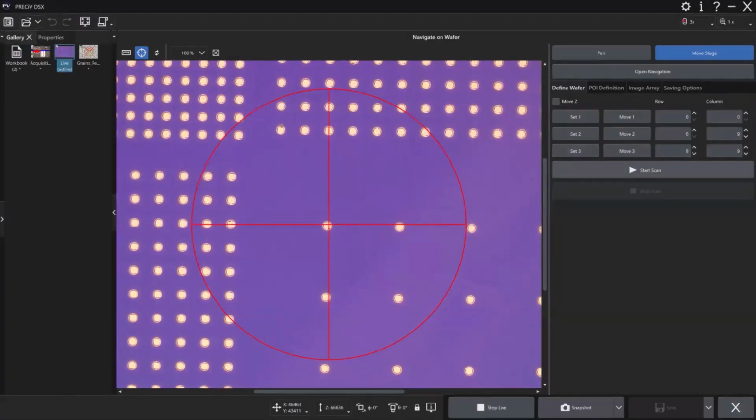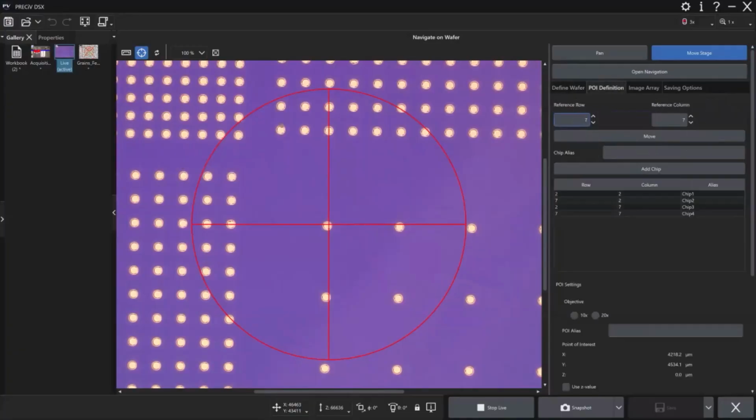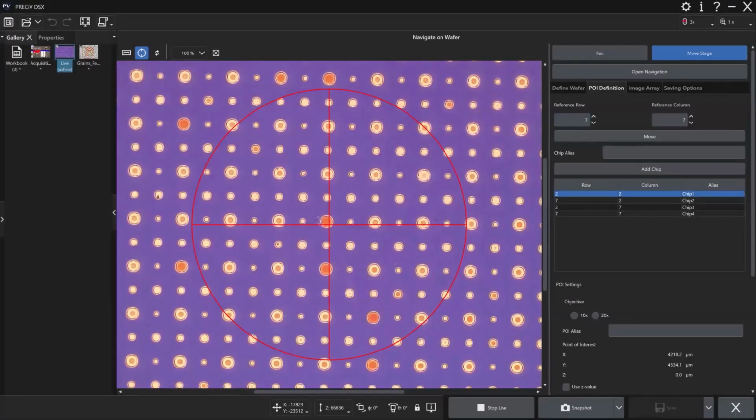And it's going to go through a routine, moving to each chip and taking multiple pictures inside of that chip. This can even be customized as much as moving to that chip, change to a higher mag, and take the different pictures within the chip. So first thing we did is defined all of our chips. I can double click on a specific chip and it'll move to that chip location. And this is exactly that chip location starting point.